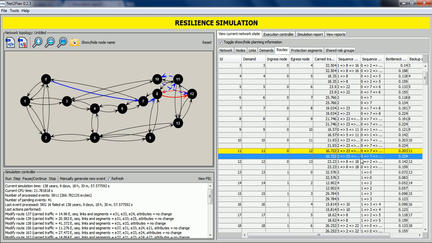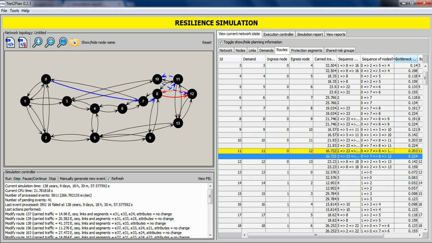You can review that the original route had a sequence of nodes of 0, 7, 8, and 12. As you can see here, 0, 7, 8, and 12.